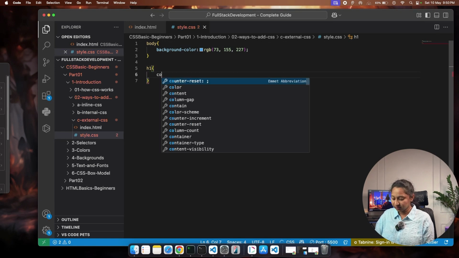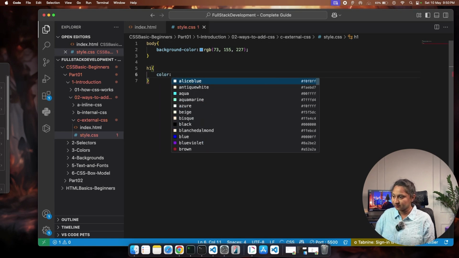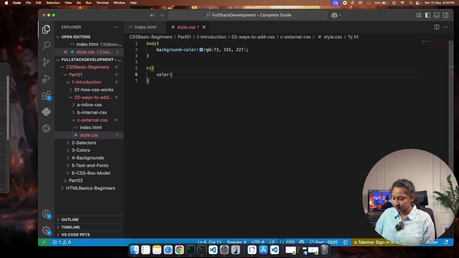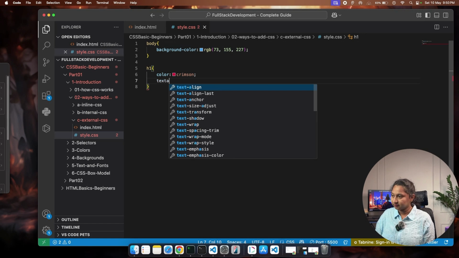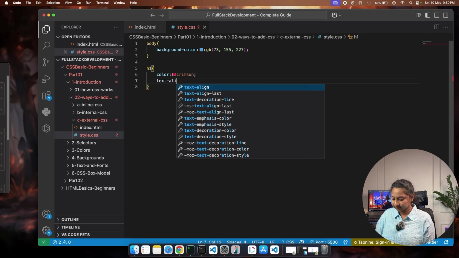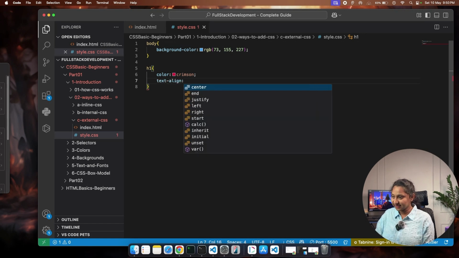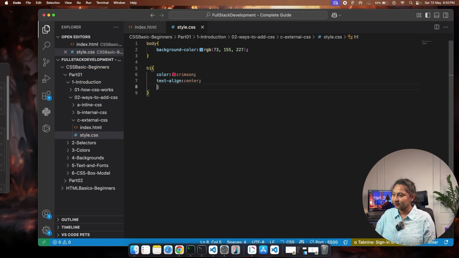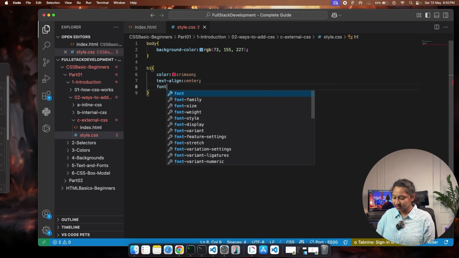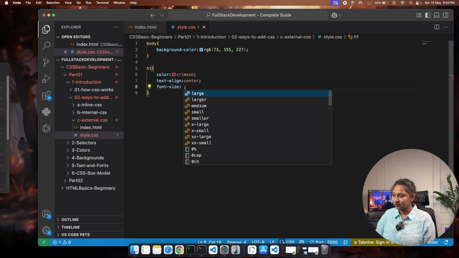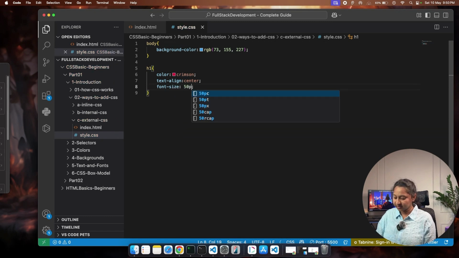For H1, give the text color as crimson and text align as center, and font size as 50 px.